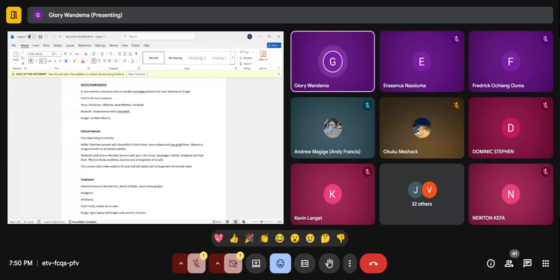So most of the time, pharyngitis follows viral infection, and it can be cold. So how does our patient present? The presentation depends on the severity of the infection. At what stage did this patient reach you?